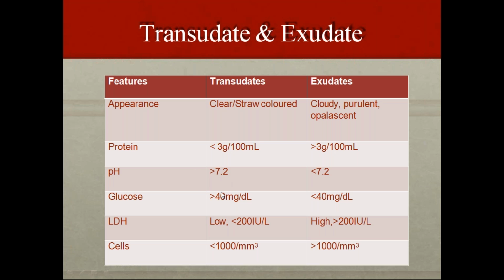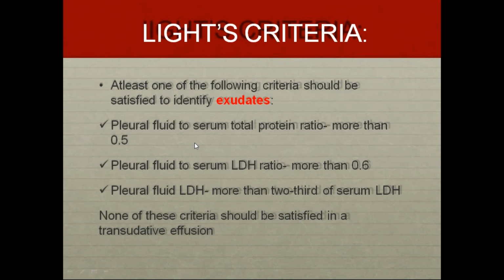Other things will come in Light's criteria. You might not have to remember those, but this thing you have to remember for the basic concept. So this is Light's criteria. When anyone asks in a theory question, randomly, about pleural effusion, if you say about Light's criteria, it will be half done actually regarding the pleural effusion. If you mention the name itself, the Light's criteria for pleural effusion. So what is Light's criteria here?